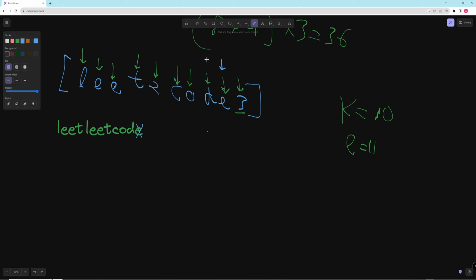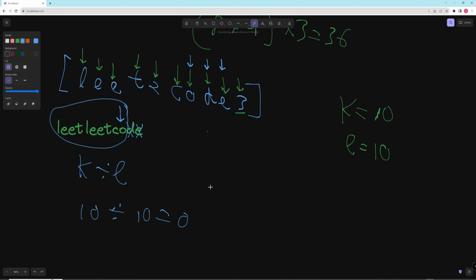Now we're on this letter, and we are essentially getting rid of this letter now. So we update this length to be 10 now. So now, when we're on this letter, we're going to do K mod L again, right? But now it's 10 mod 10, which is 0. And so if we get a 0 and we're on a letter, that means we're on the letter that we actually care about. And that makes sense, right? Because we are on this letter in our word, and this is the letter that we need, so we can actually just return straight away. So we can return 0.